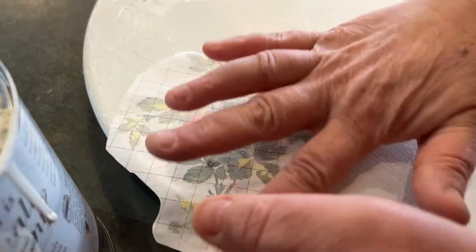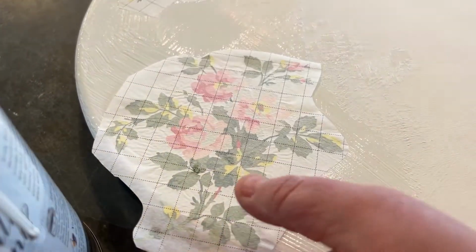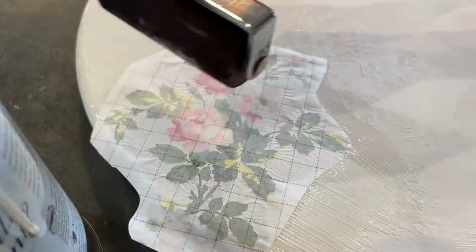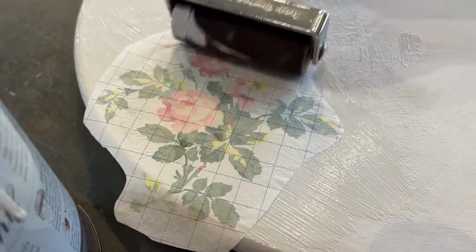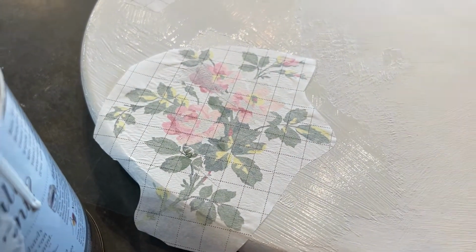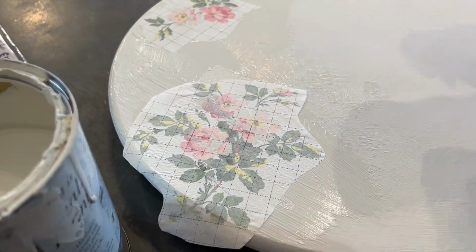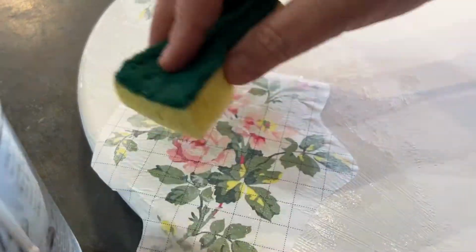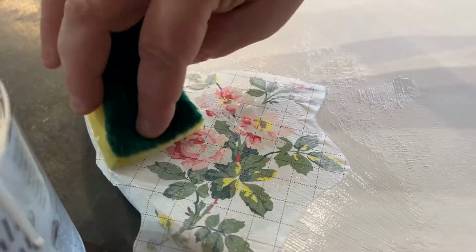Laying it in, using my brayer, making sure it's fully into that beautiful wet paint, and then taking some water and making sure it's dampened in.